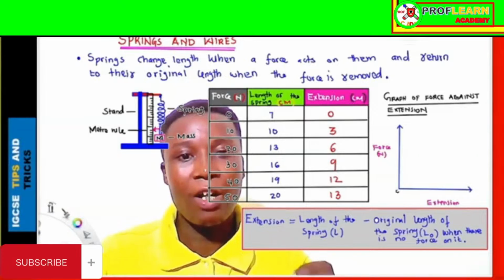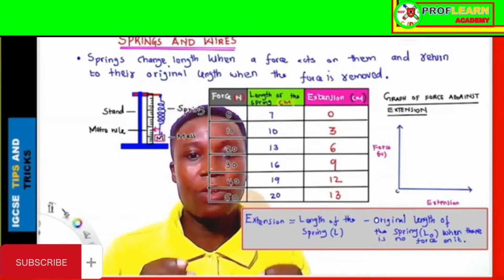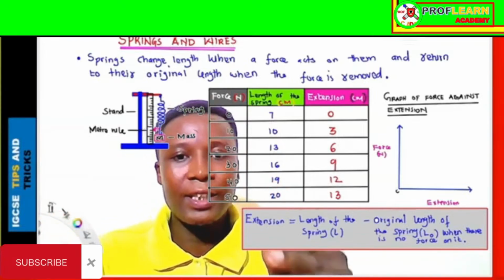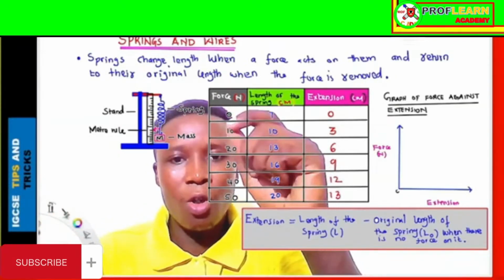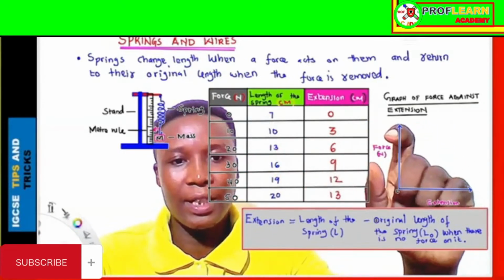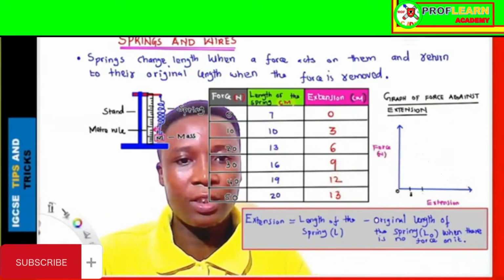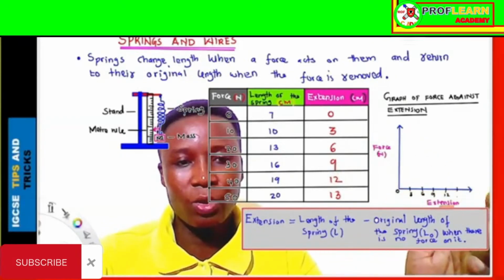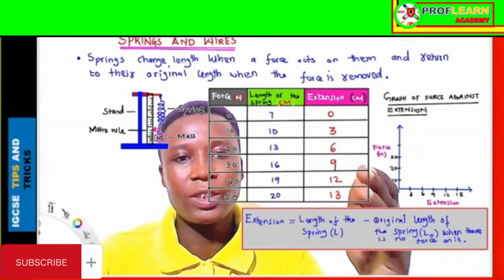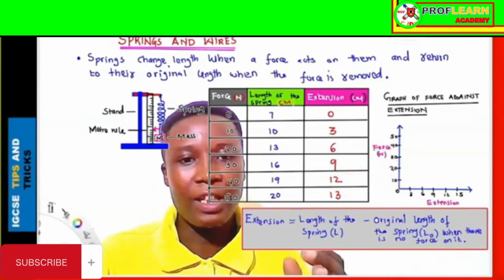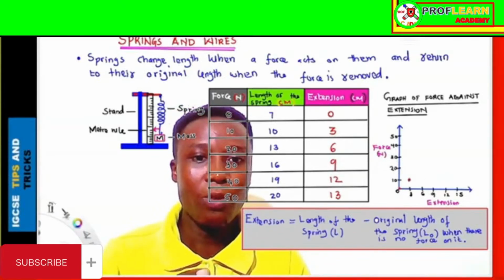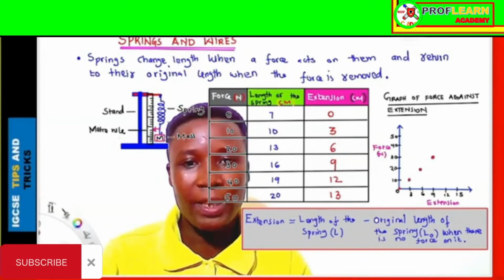Now after you have obtained this, the next objective you have is to come up with the correct scale. The correct scale is one where all the information you have in the table can fit into that particular graph. So in this case, let me take 0, 3, 6, 9, and 12, and so on. And on the y-axis, I should use 0, 10, 20, 40, 50, like that. Then from there, we are going to plot all the points appearing in the table so that we can obtain our graph.